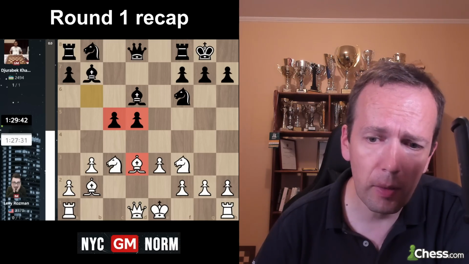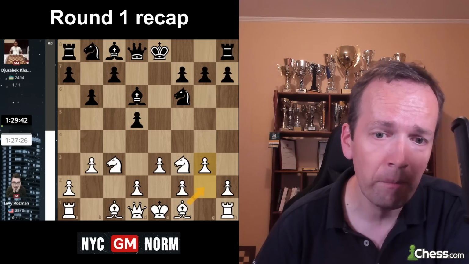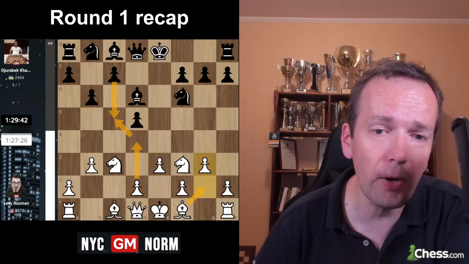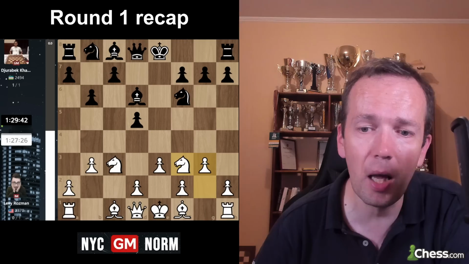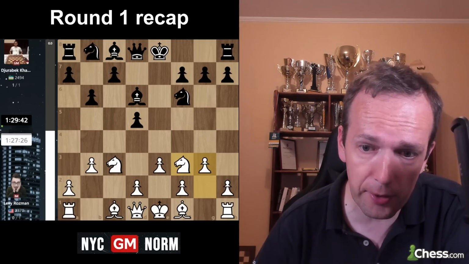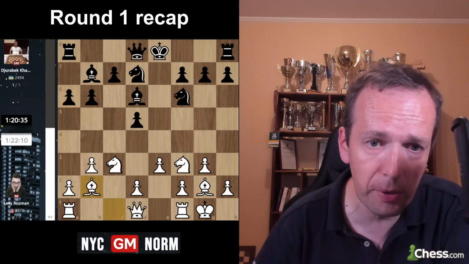That's why here Levy's idea was to position the bishop from the start on g2. If black indeed is going to play c5, then after d takes and b takes, the bishop on g2 immediately applies some pressure against the black center. So bishop b7, bishop g2, this was played. All of this is pretty standard.